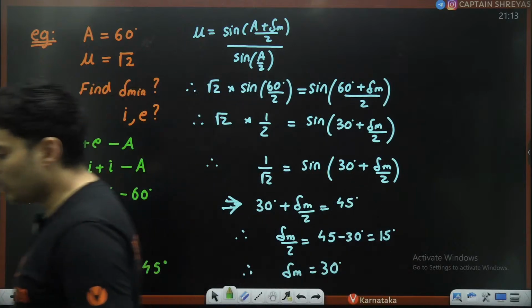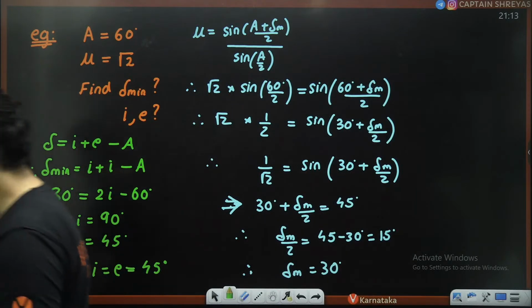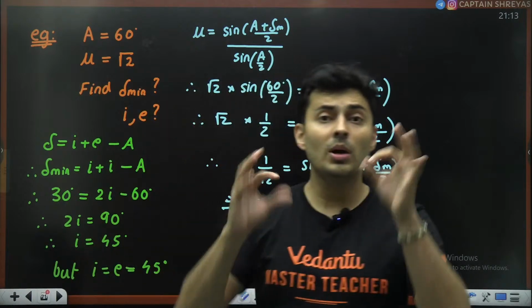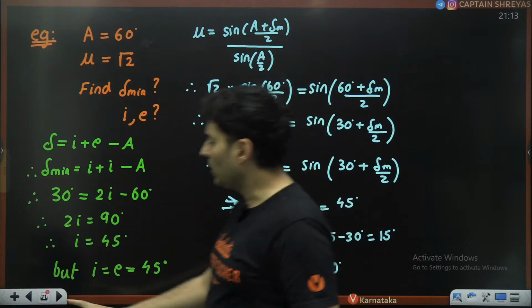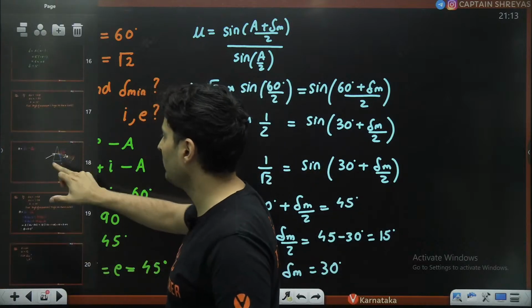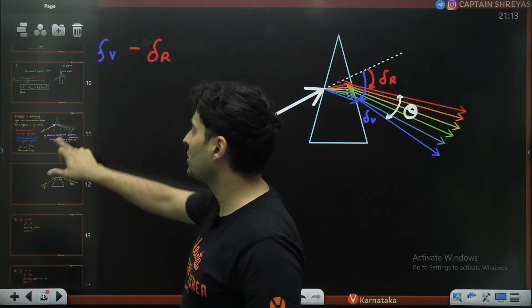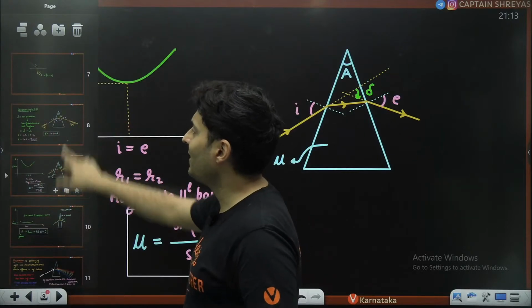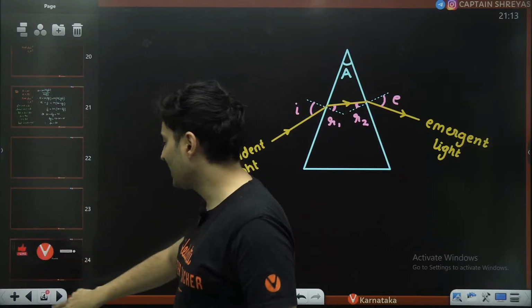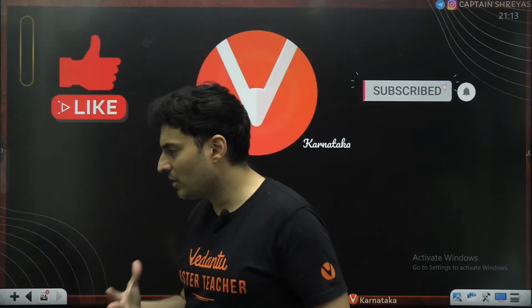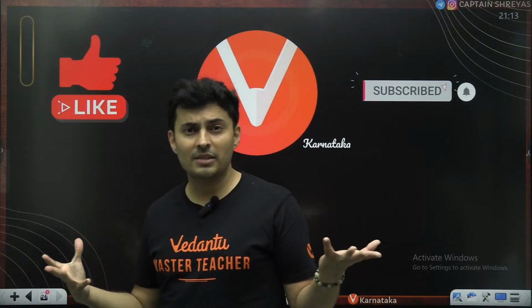So I hope I have made you practice enough questions, and I hope you have got some confidence on how to answer and approach a question based on prism and dispersion, and also understood the optics behind the prism, the deviation, the dispersion, and how the graphs are, and thin prism, and everything about it. All right. So that's it for today, my dear warriors. I hope you enjoyed this topic and also enjoyed the simulations.